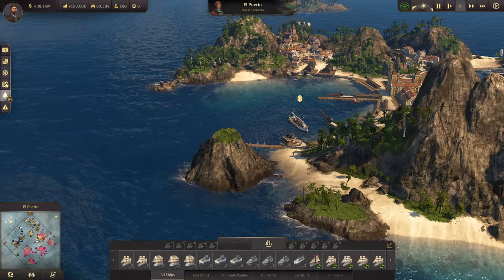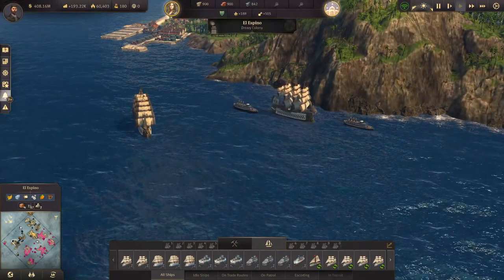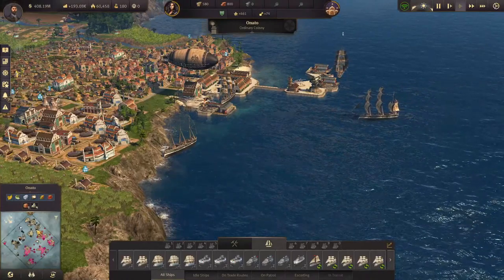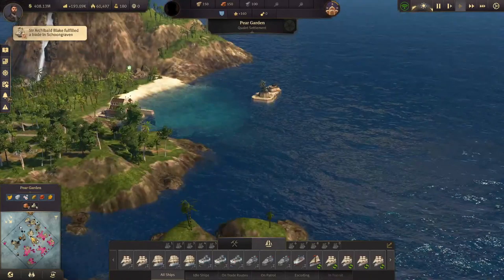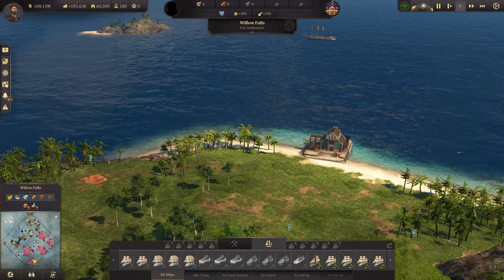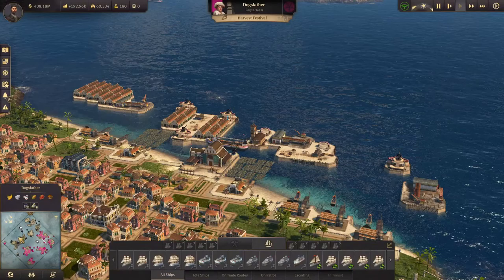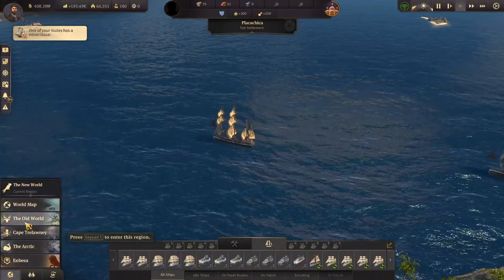Where's my other fleet at? I can't find it. Hold up. I don't see my ships. Did I send them somewhere? I'm not sure, man. Okay, whatever. Who cares? Yeah, back to the old world.